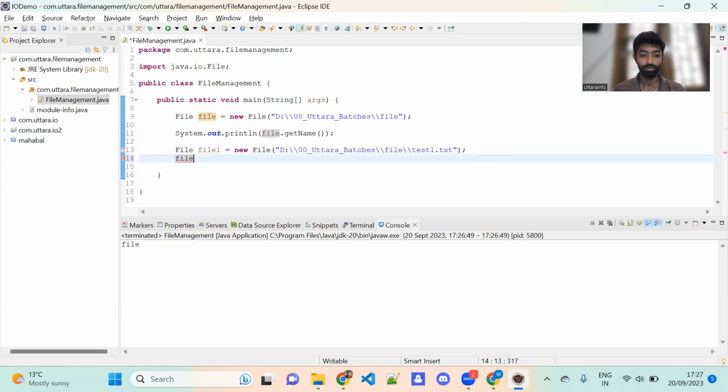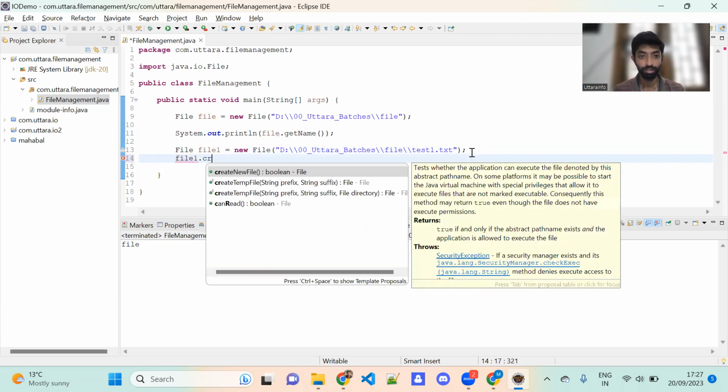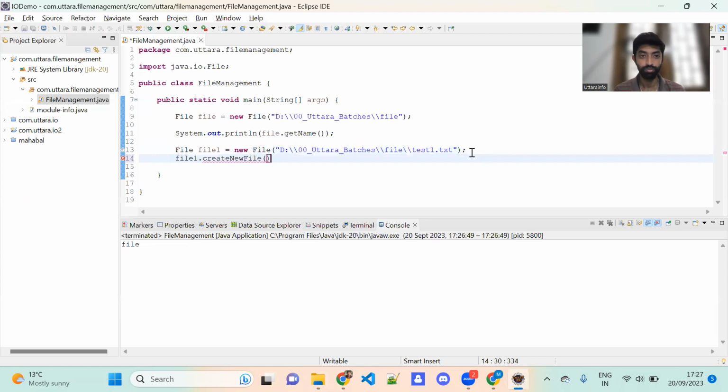File1 dot create new file. You see, it is throwing an exception because there may be a mistake in giving the path.